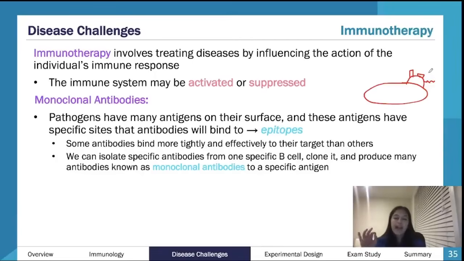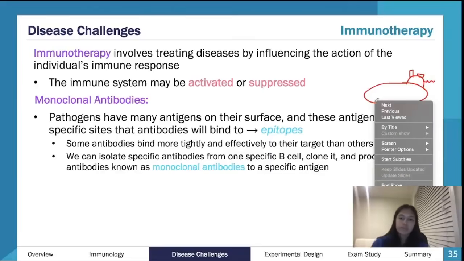And so when we figure out what antibody is the most effective, that's the one that we'll harvest from that mouse, and we'll clone it, and then we'll use that in that individual, because we know that that's a really good antibody. That's why it's called monoclonal, because it's specific to one particular epitope. So you put it in the mouse, it creates these plasma cells, you take the plasma cells, you make lots of them, monoclonal antibodies.